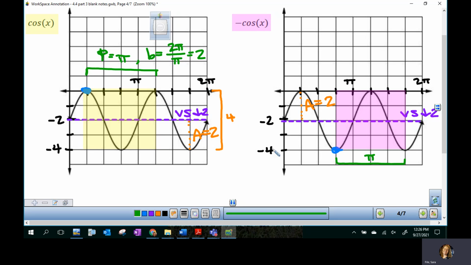So we got the same period, same amplitude, same vertical shift. The only difference is the horizontal shift, the starting point. So this one is at pi fourths, because it said to scale by pi fourths. So that first grid line, or that first tick mark, is pi fourths. Okay. Here it's the third tick mark, so that's 3 pi fourths.